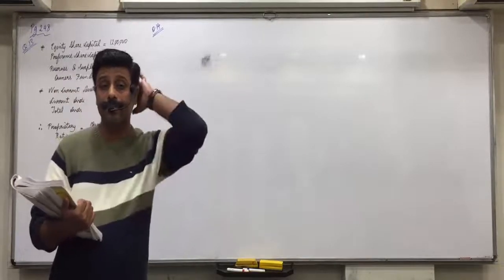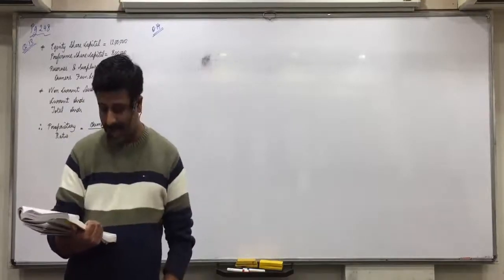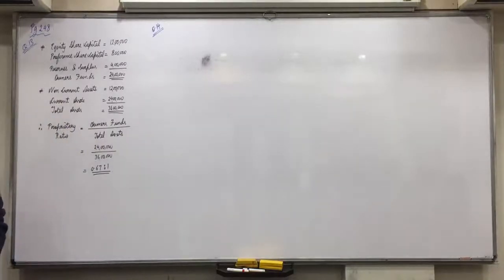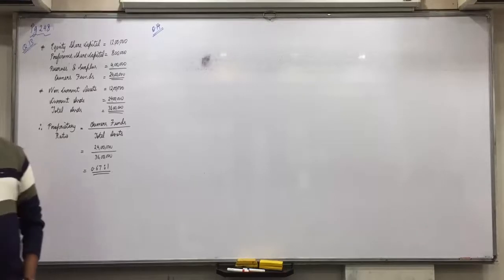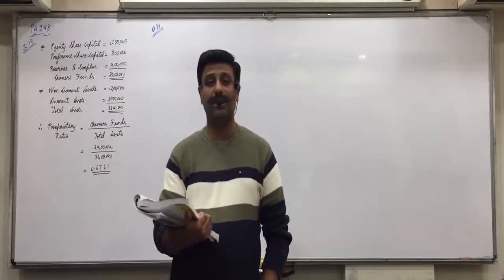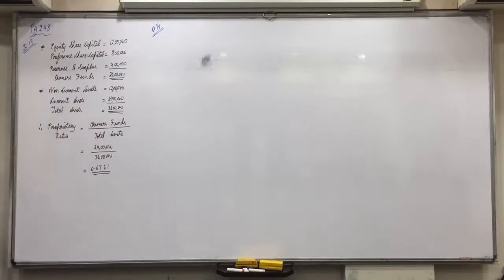Interest on debentures, that is interest on long-term liability. 20 lakhs, 10%, 2 lakhs. Taxes paid will be of no relevance for interest, but it will help us in finding earnings before interest and tax. That we'll see. Same way from 12% loan, what can be obtained? Interest on loan, 10 lakhs into 12%, 1,20,000. Did you understand this? First, let us find interest. Then I'll explain how to find earnings before interest and tax.